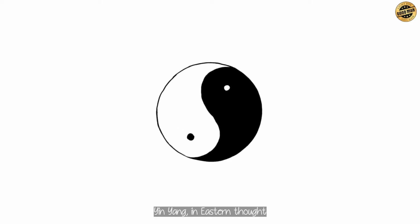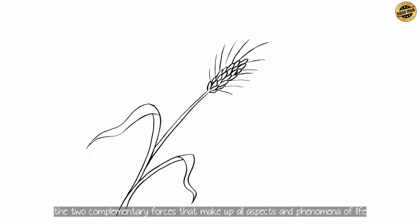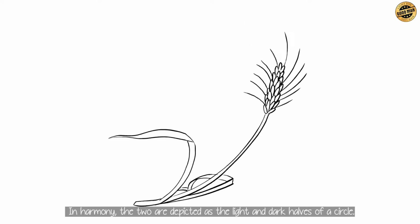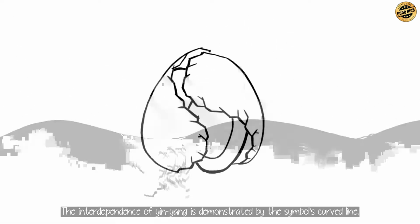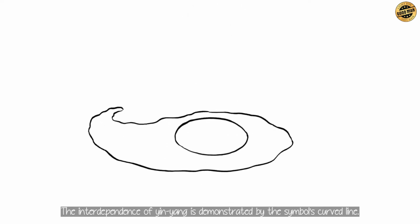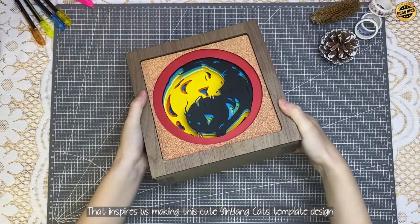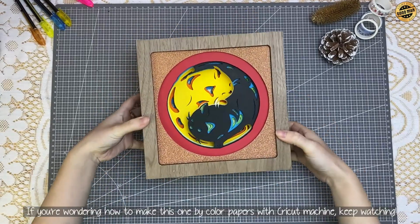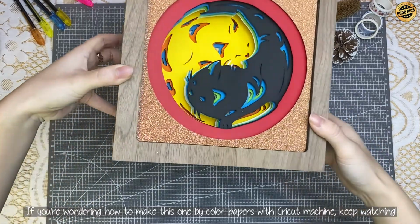Yin-yang, in Eastern thought, the two complementary forces that make up all aspects and phenomena of life. In harmony, the two are depicted as the light and dark halves of a circle. The interdependence of yin-yang is demonstrated by the symbol's curved line. That inspires us making this cute yin-yang cat's template design. If you're wondering how to make this one by color papers with Cricut machine, keep watching.